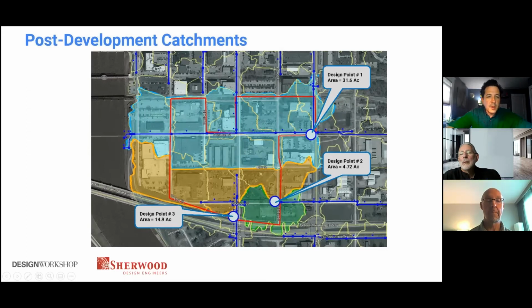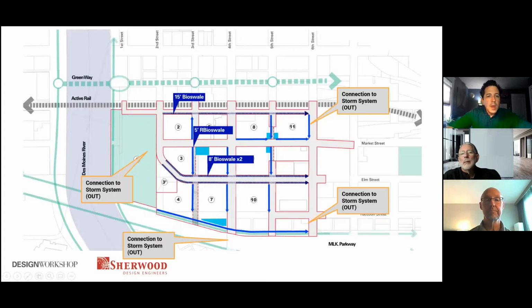And then progressing from there, we came up with a preliminary layout of how we could manage that stormwater. And again, at the district scale. So not looking at the actual parcel boundaries, but looking at the district boundaries and being agnostic to the fact that we have multiple public rights of way that are bisecting the site, some new, some that are going to be abandoned, but either way those are public rights of way. And we made this very clear at the outset that this was the goal with this project, to set a new paradigm for the city, as well as possibly for the region, if not the nation, because this is not the most common approach.